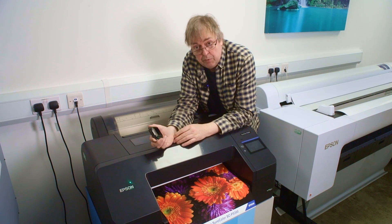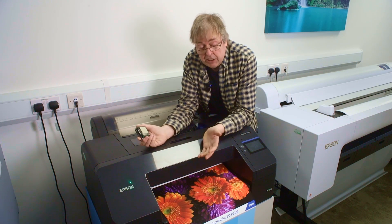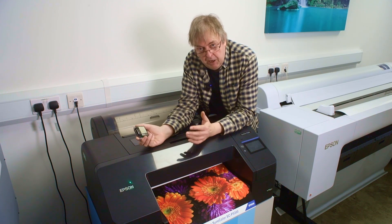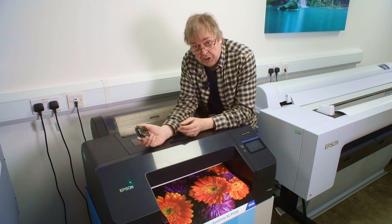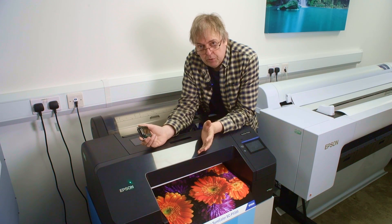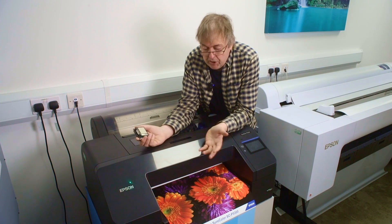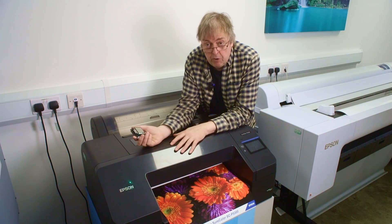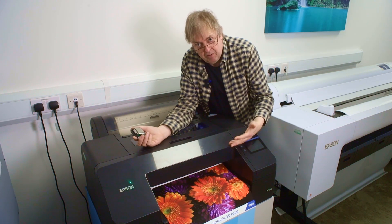I did a very detailed review of this in the past and it's an excellent printer. It's based on the chassis of the P5000. The P5000 I have sitting in my office works very well, however the P5000 was really generated and produced for the proofing market. This is for the photo market, so you can't use a Spectra proofer, for example.